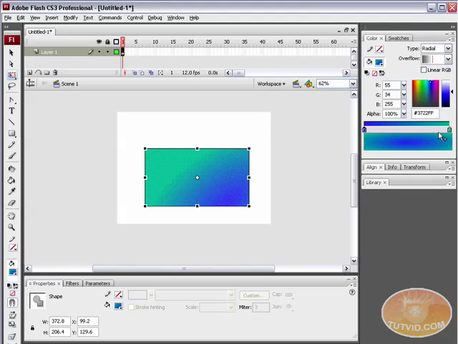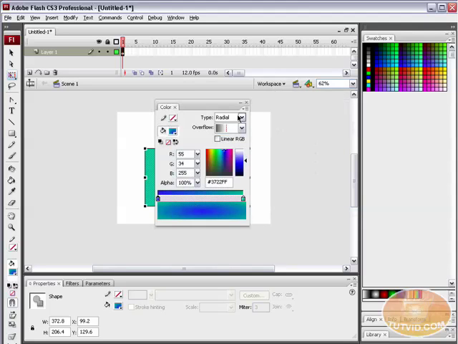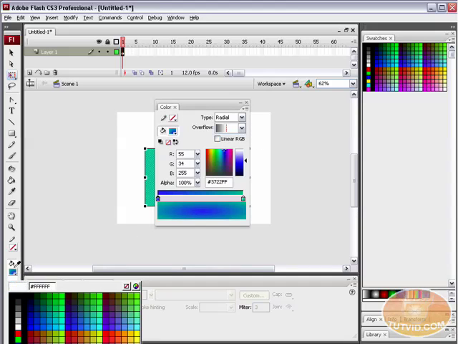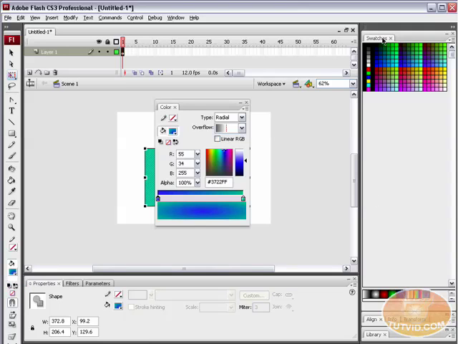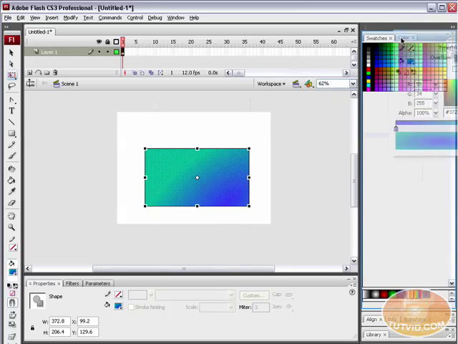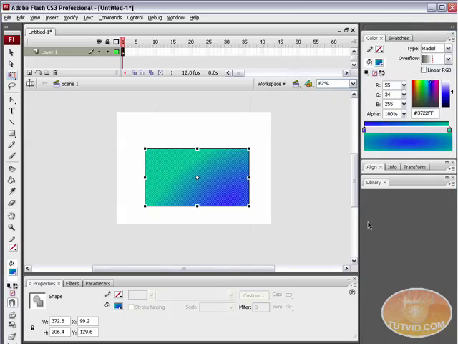All right, now let's say you've created this gradient that you really like. Well, how do you save it? Well, I'm going to grab my color panel and bring it out here. You just click on this, and you just hit Add Swatch. And look at that. There it is, right down in our swatches panel. If I click over here, it is kind of off screen. But it is, in fact, in our swatches panel, right down here with the gradients. So that's how you create a new custom swatch.